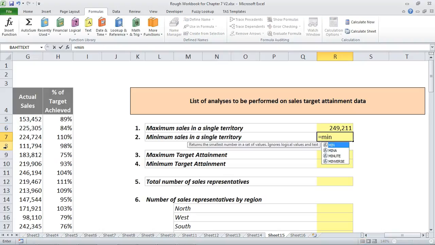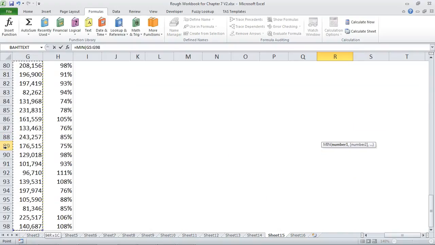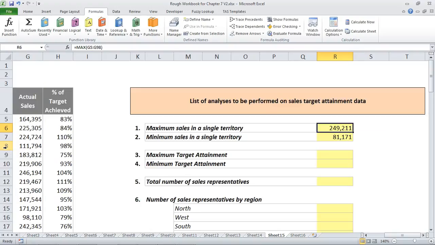Similarly, I can write the min function to return the lowest value in the range. So you can see how we have used the max function and the min function to identify the maximum and minimum sales in a single territory. We can use the same approach for the next two analyses.